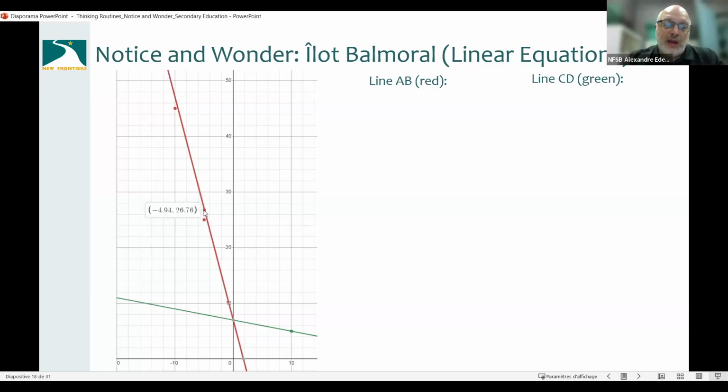So here I'm at -4 point something. Oh, -5 and 27. So the -5 corresponds to the -5 I had in the previous slide. So that means those are the coordinates I'm interested in. Now that I have 2 lines and 2 points on each line that are definite, that are assuredly there, can we find the equation of those lines? And the answer is yes. We can use a little bit of analytical geometry to get there.